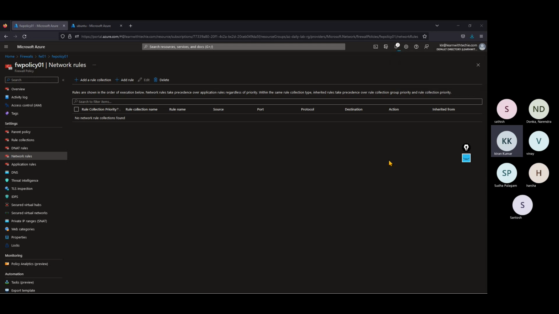So once this rule is created, can we SSH to that Ubuntu server or not? Can we take the Ubuntu server putty session or not, guys?